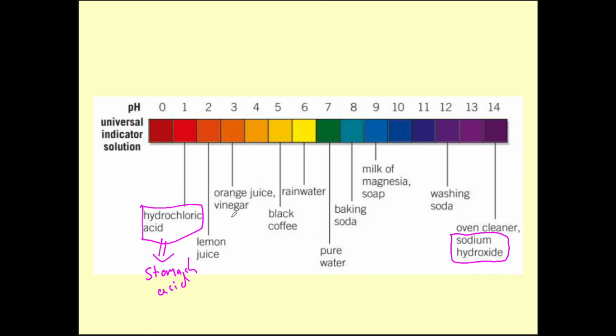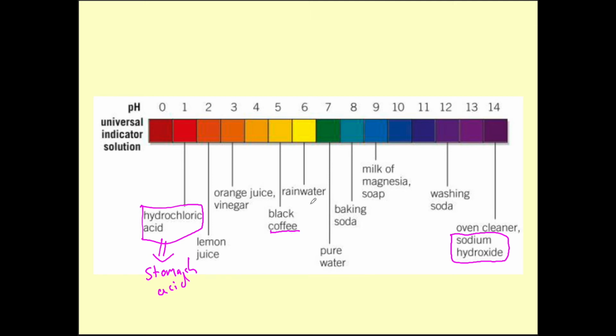We've seen previously that lemon juice and vinegar are acids. Orange juice I also said was acidic because we said all citrus fruits, so lemons, oranges, limes, grapefruits, etc. are all acidic. We talked about tea previously, but actually also coffee is slightly acidic, so that's due to the caffeine that is in coffee.